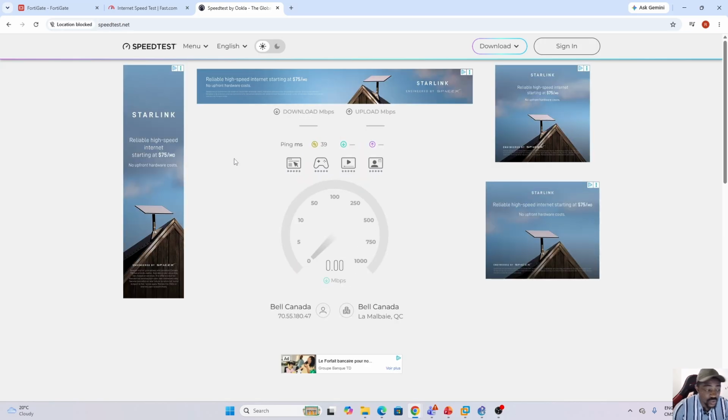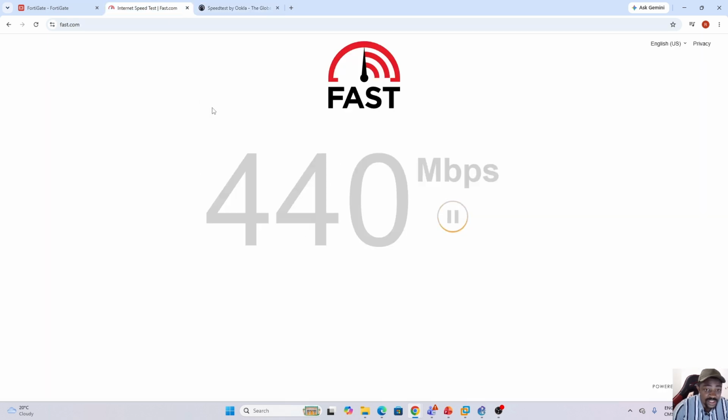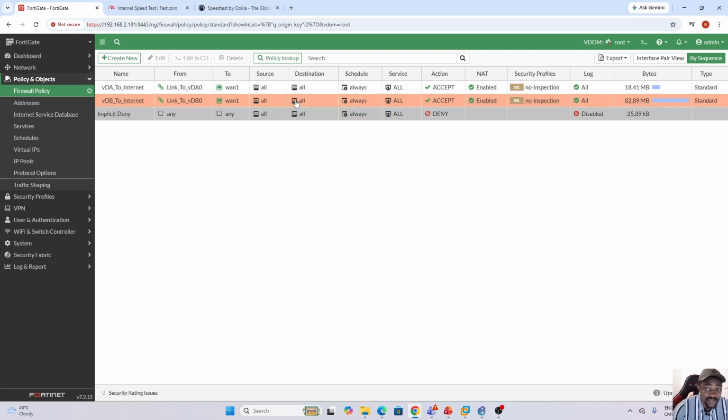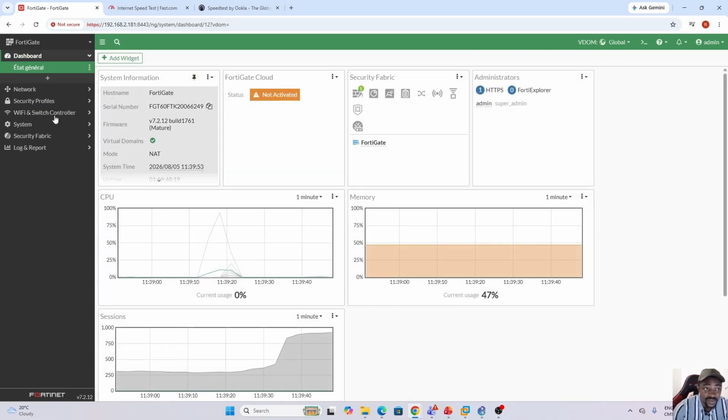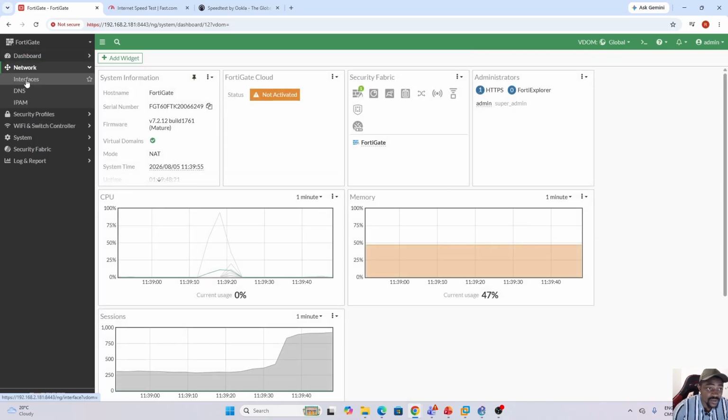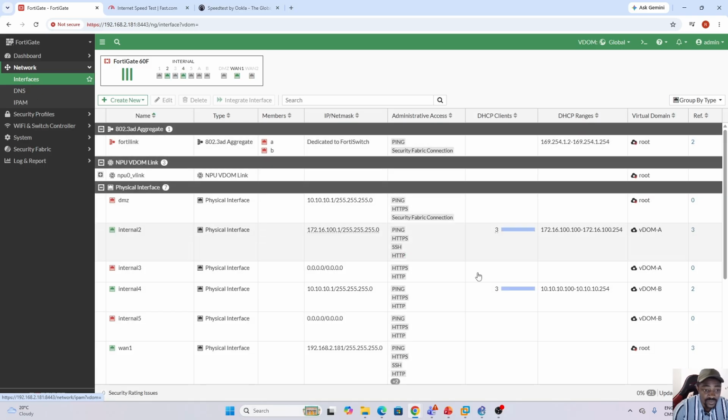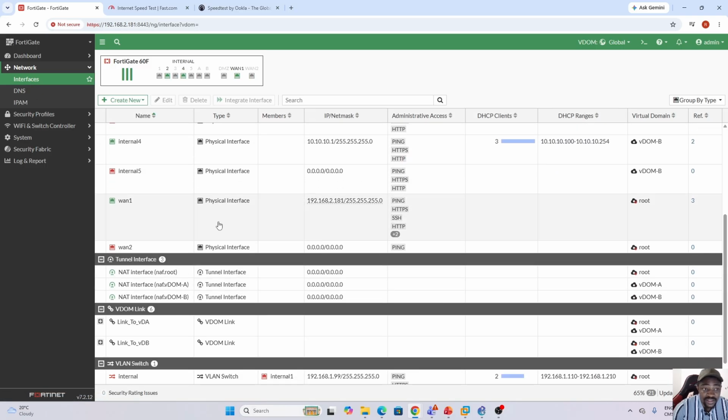So what I want to explain here is the fact that, as I mentioned earlier, you will see that the devices are actually using the one interface of my physical device, right? So they are actually using, let me go here under interfaces, they are actually sharing the bandwidth that I have on my one interface.